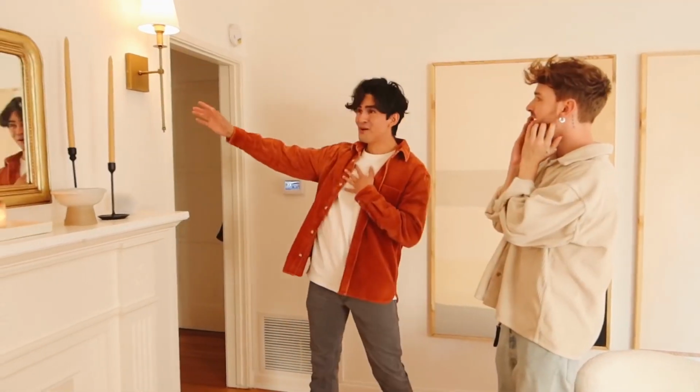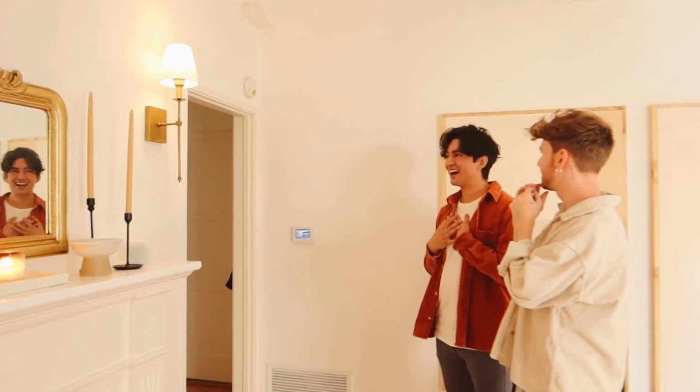Oh my god, this one. Oh yeah, because you had the old sconces. Yes, they were not looking good. So we fixed those, and I think that's it. The mantle looks so pretty. It looks so cute now. So good.